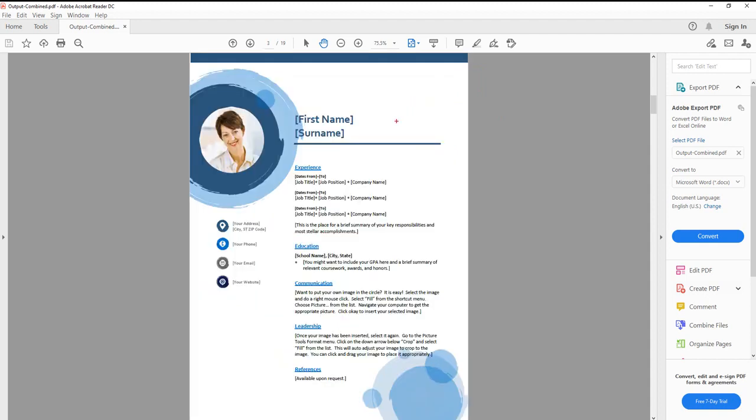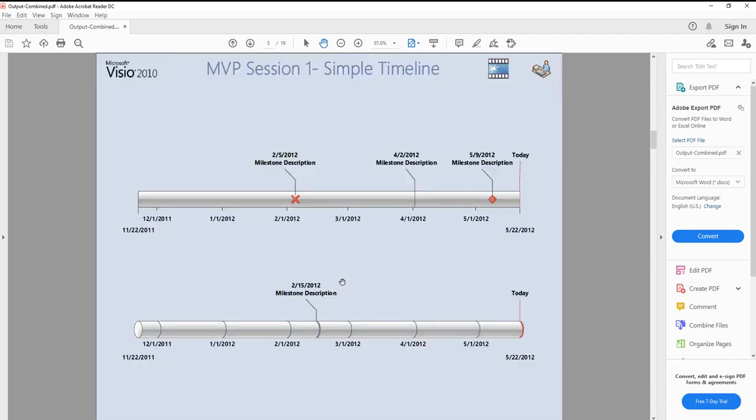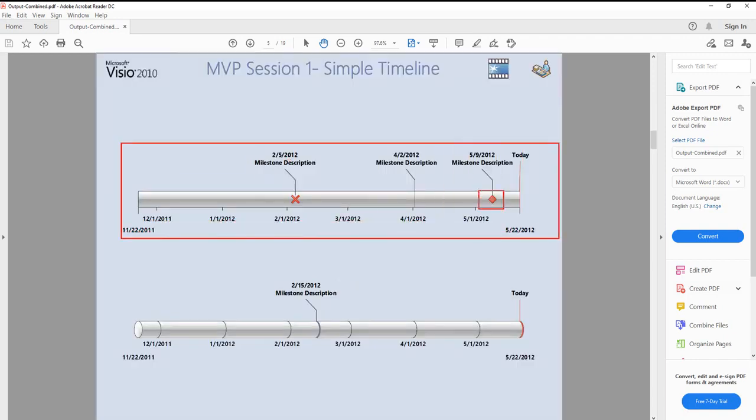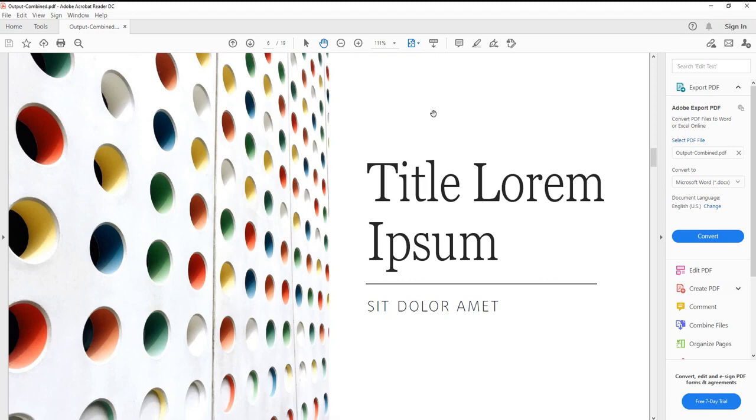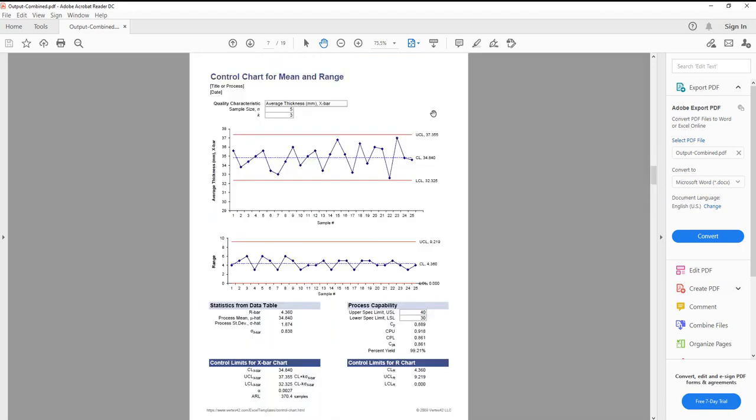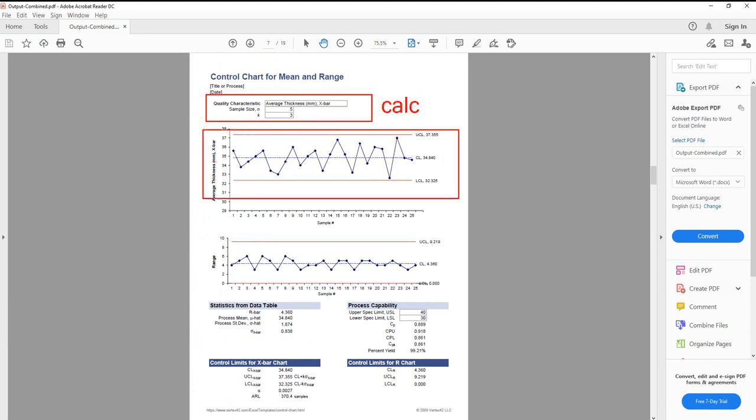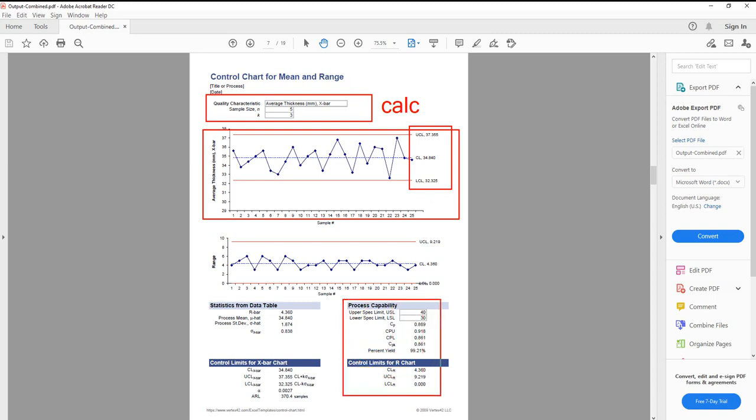Here we have another Word doc with a bunch of text placeholders that came through, background watermarks, icons, all came through and converted perfectly. We've got Visio. So here we have a timeline with milestones. We've got icons in the top right. That came through and converted just fine. PowerPoint, background image, and Excel. This one's important because this actually has calculation and various formula. So here we're having our charts. We've got advanced features like formulas and lookups that are calculating live when the workbook was opened in order to print and make sure that that comes through accurately.